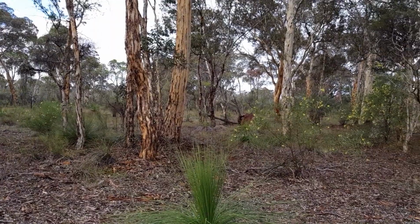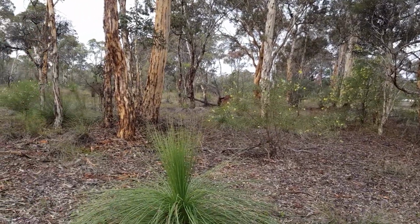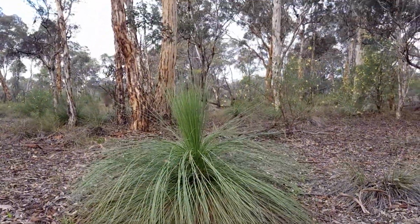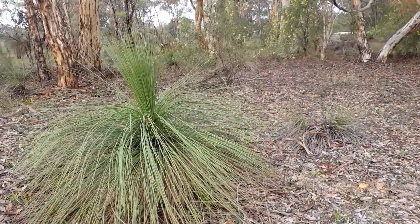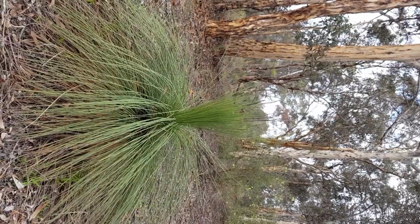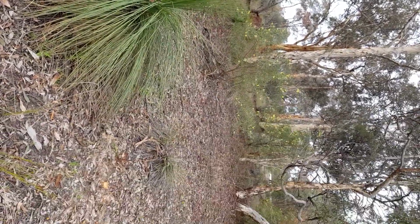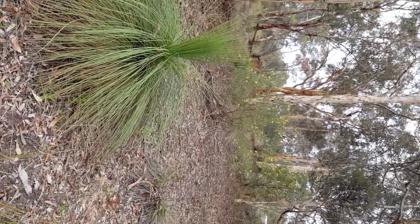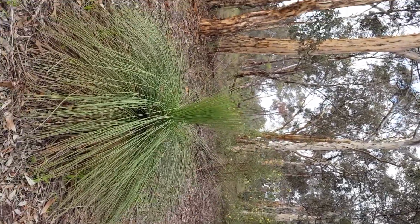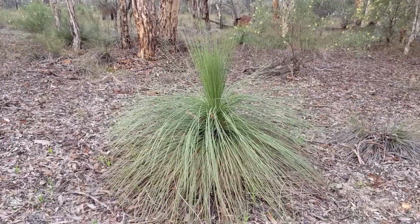I found this little spot here, which I quite like. I like the colouring and tones, and I especially like these trees here. I'm thinking that I could do a composition along those lines, but maybe in that direction, something like that, to highlight the grass tree and pick up those trees and the beautiful smelling wattle there, and at the same time hide that old water tank. Maybe I'll give that a go.